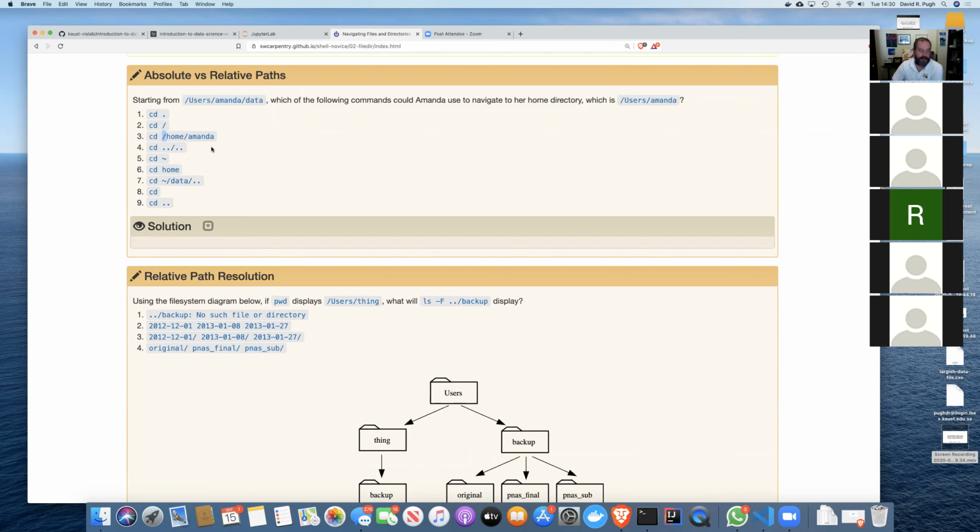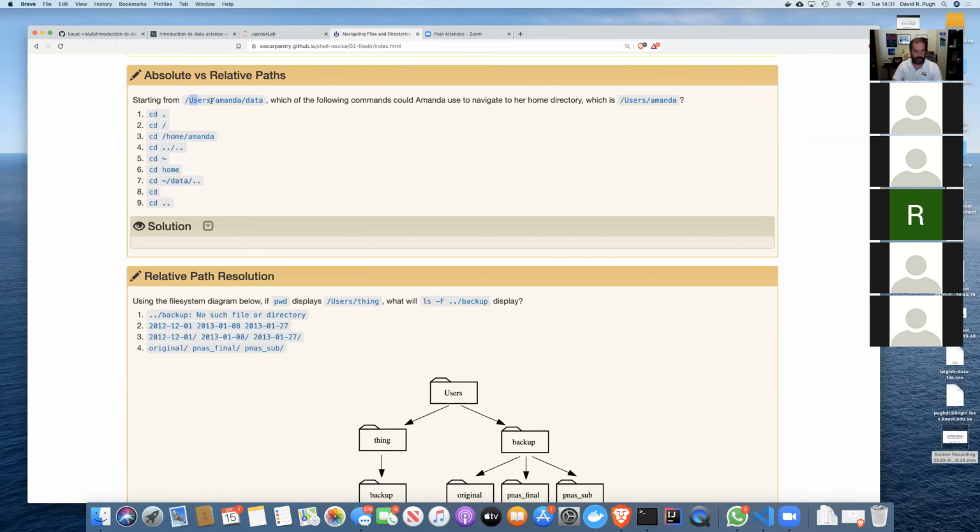The next one looks a bit complicated. So what's that one doing? cd .. takes you from your current directory back to the parent directory. So ../.. might then take you one more level up. That will take you from data to Amanda's parent, which is users.